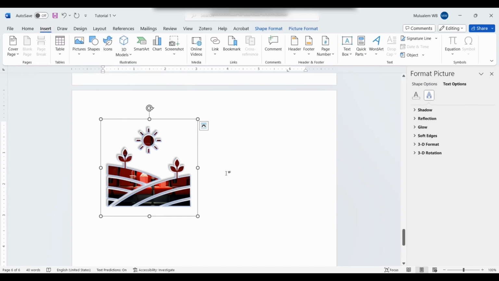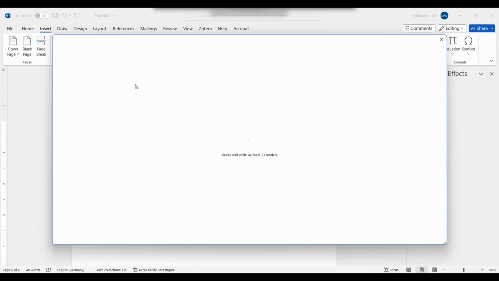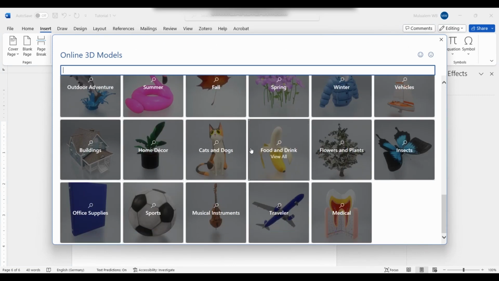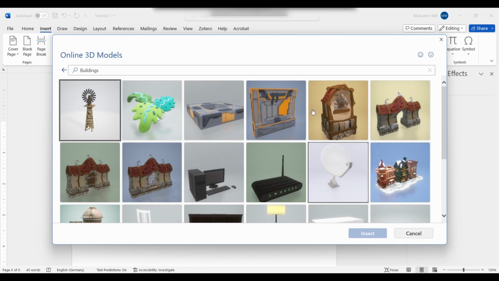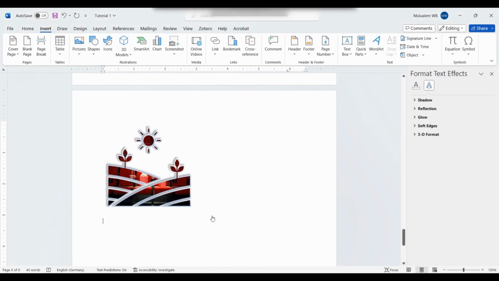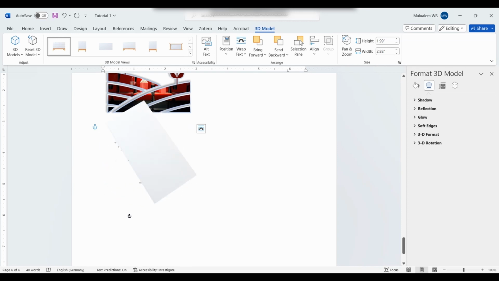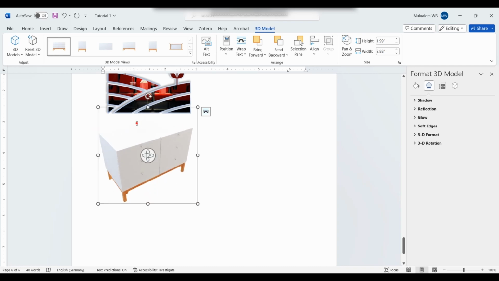We can also insert some 3D models. This is for the image, the icons. After the icons, we can also insert some kind of 3D models. If we have a 3D model on our device, we can say this device and we load the 3D model in our device, or we can just use some stock 3D models. For this tutorial, I will use some kind of stock models. Let's say this one, 3D buildings. Okay, maybe I can use this one, just kind of some kitchen cabinet or something. Yeah. Now I have this 3D model. You have now the icon for rotating this 3D model. As we see here, we can rotate and put it wherever we want.